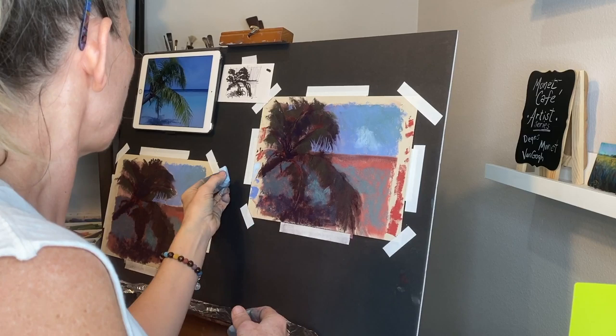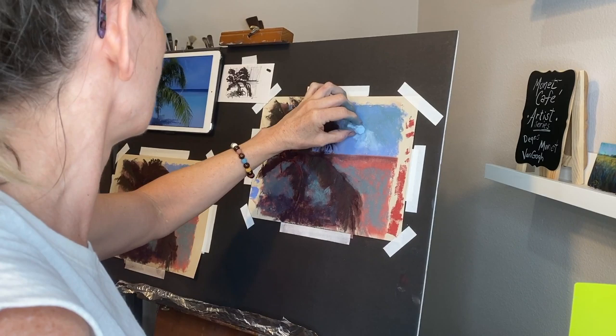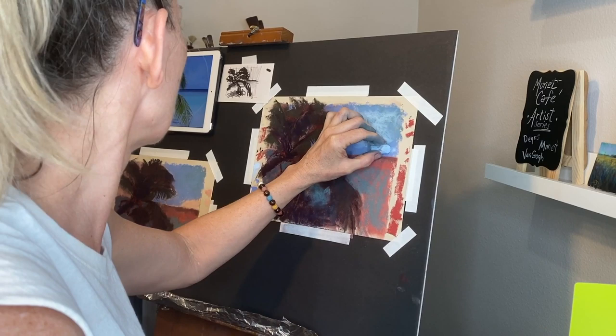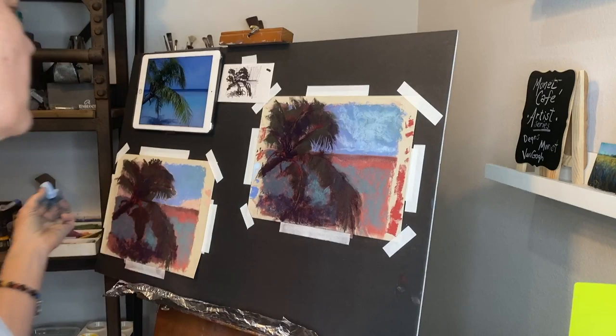Then I'm going super light right now. I'm just bringing some of that up into the sky, and I'm keeping a little bit of energy. I can soften this up in a minute by putting some other colors over it. But we're just creating a little bit of cloud motion there. Okay.